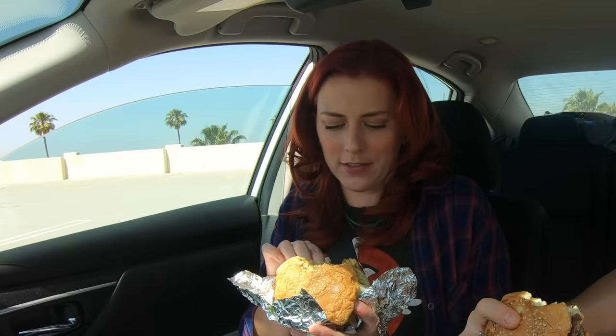Five Guys, they make a nice cheeseburger. I like how doughy the bread is. It's a nice spongy sesame seed bun. The burgers are griddle cooked, super, super hard. It's really good, but how are we gonna make it fancy though?